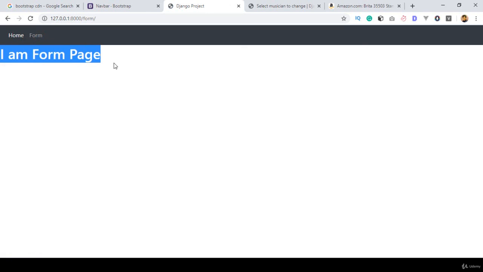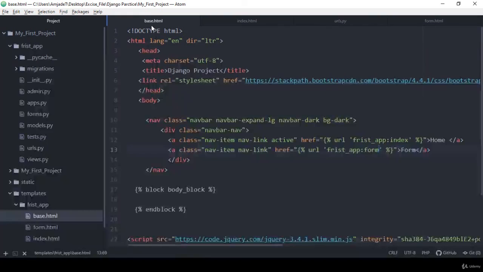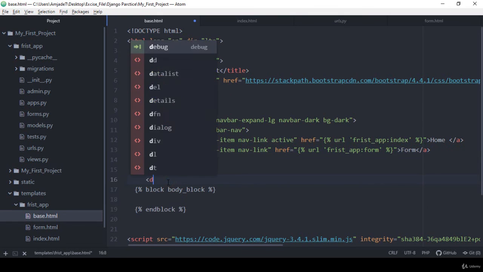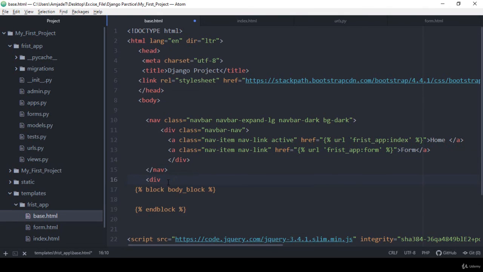And also here, if you want to use a container, one of the Bootstrap classes, then it would be better. Right now it is on our left position. So here I want to go to our base HTML, in that position, in this block body area. I want to define one of the Bootstrap classes as a div.